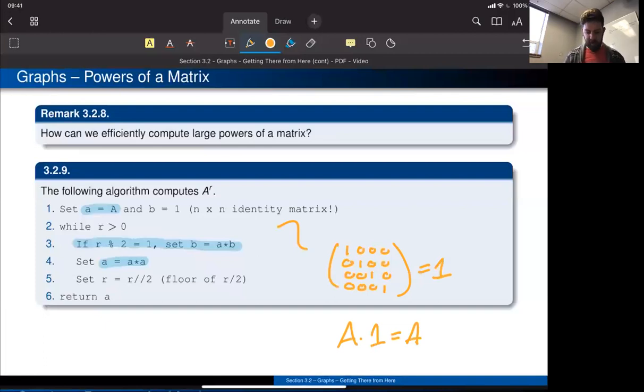So I think I'm going to pause it there, and then we'll jump into the actual implementation, play around with the A to the 83rd, and play with larger and larger powers and see how far we want to take that. So I'll give it a pause, and then we'll jump back.